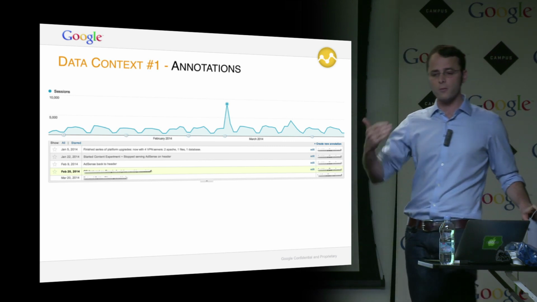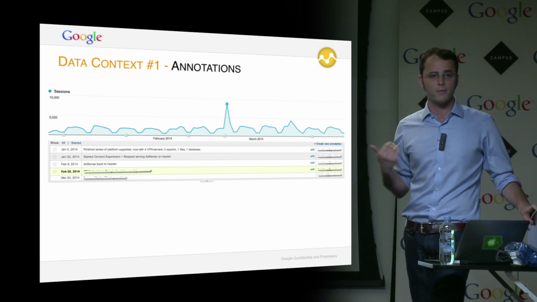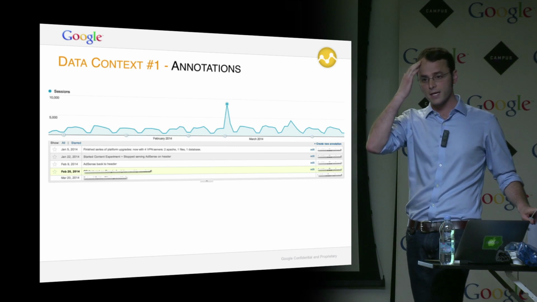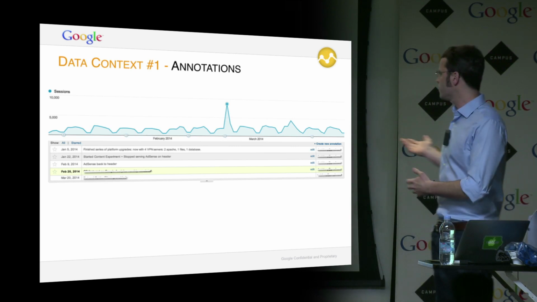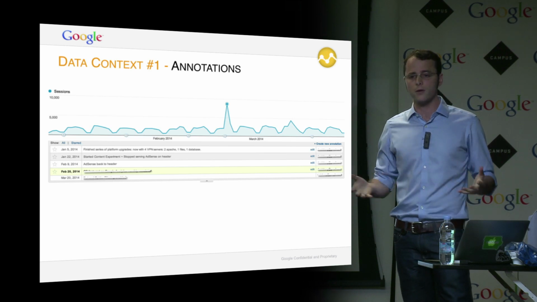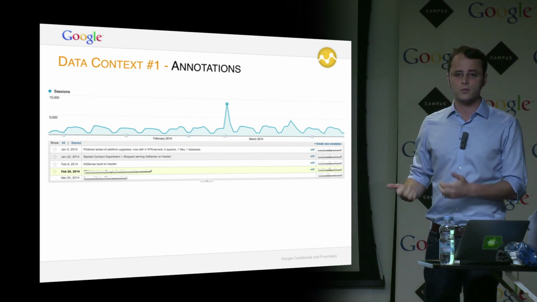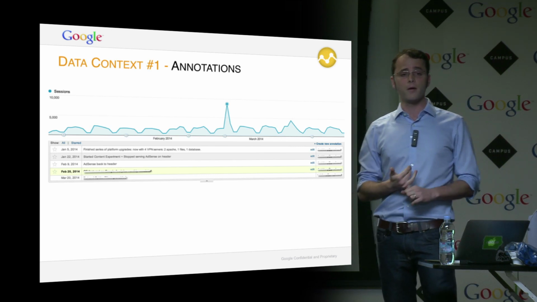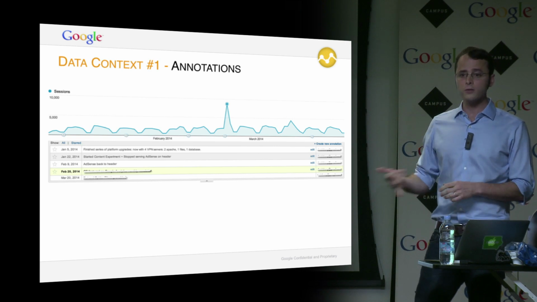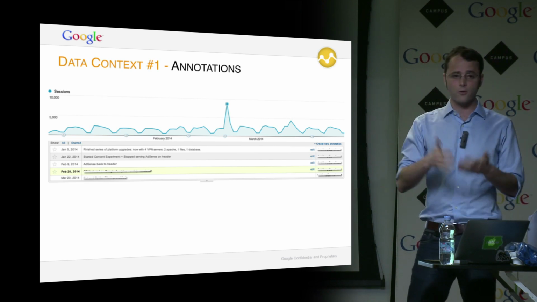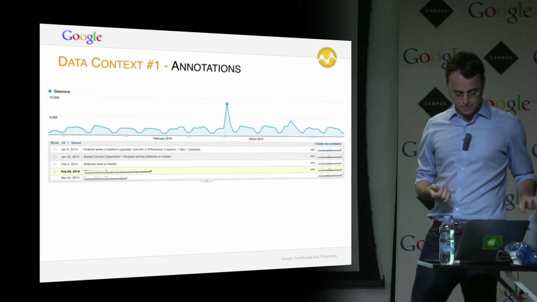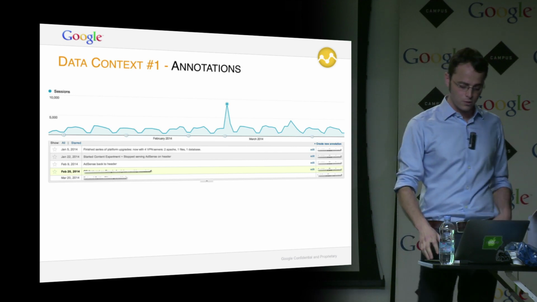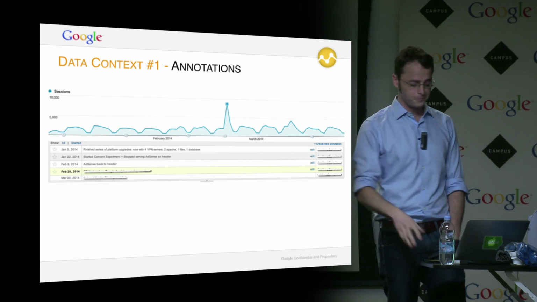But if I'm looking at last year's data, I won't know what happened that day, especially, for example, if there was an offline event, right? If you presented at a big conference or something. Of course, if there was a post on TechCrunch about the website, you can find that in the data, because people are referring traffic to your website. But if it was offline, or maybe there was a hosting problem, if you have a down day, you could write, for example, that the server was down. Those are things that you can't see in the data.